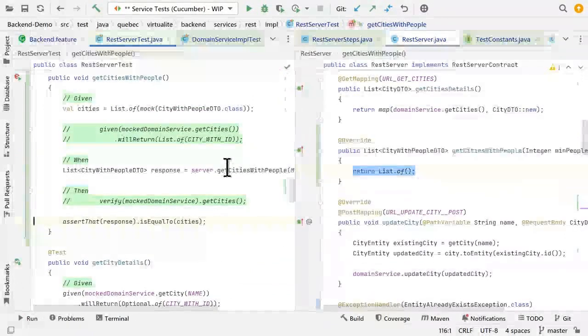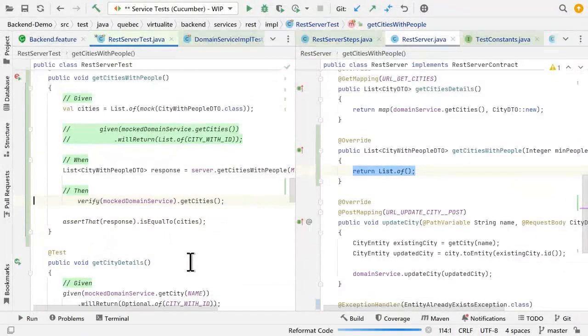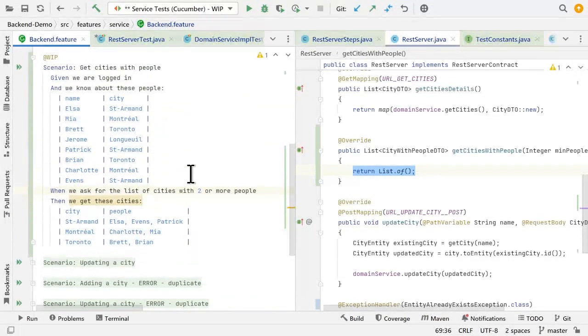So what should I do? The pattern is that normally the server interacts with the domain to get any data. We need to get something from the domain. What should we get? How should we implement that? Maybe I could write a complex SQL request which already provides me this information, but I'm going to say it's going to be a little bit hard. And in fact, it's going to make the SQL request a little hard to read.